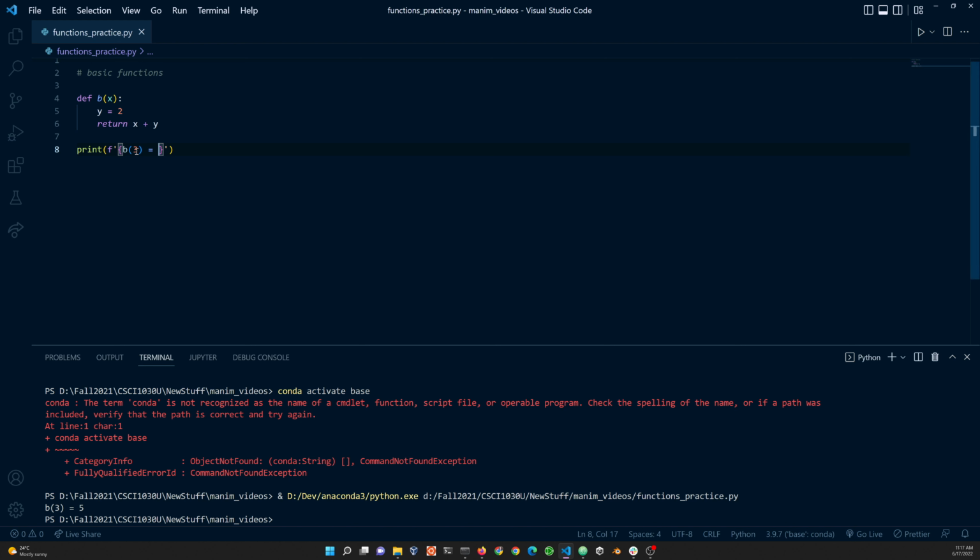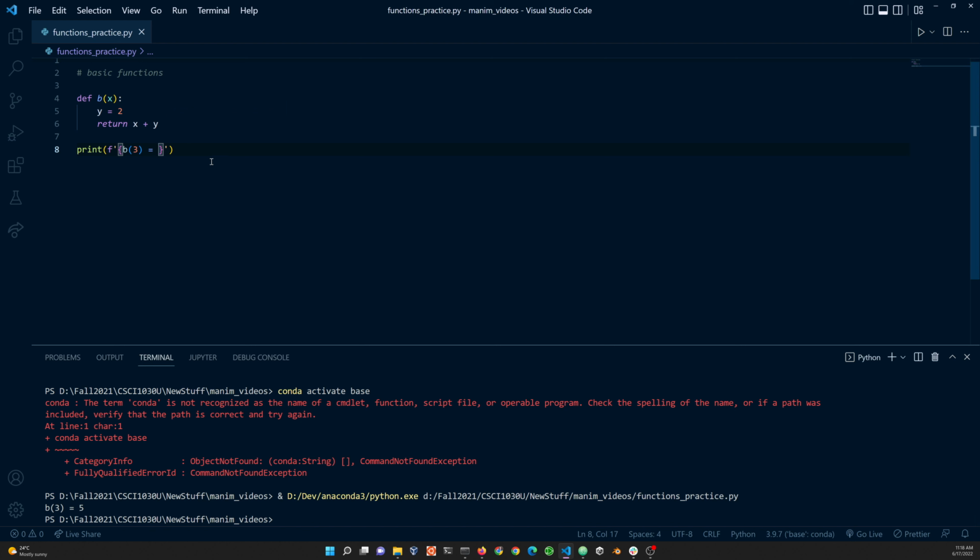Let's quickly trace it. So we're passing in 3. The 3 gets copied into this x argument here, which is a local variable. It's going to be added to the calling stack, by the way. And so we have a variable x which equals 3. And then it's going to create a local variable called y, which is equal to 2. And then we return x plus y, which is 3 plus 2. Okay, so it's going to return 5, which is why we get 5.